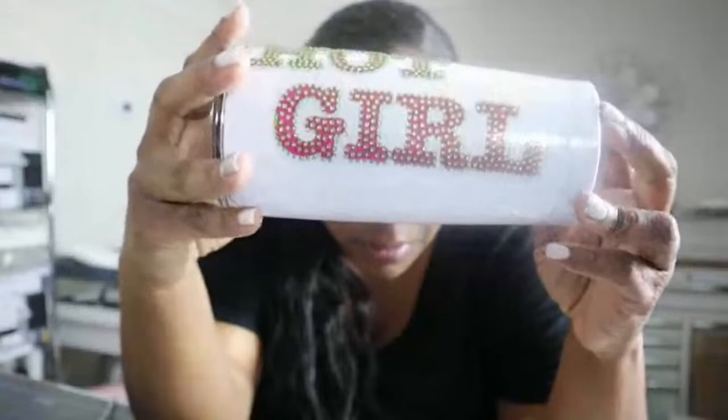Y'all are so helpful, and I'm pretty happy with how everything turned out tonight. I really am. Even this cup, I'm going to try to heat this off. I'm going to use my heat gun to take this off because this is just a tester cup. I did a video for sublimation. So I usually just test out the same cups over and over again when it's something that I want to try. But this actually came out super, super good on here. I don't know if you guys could really see. It's this light right here that's causing it, y'all can't see the real blingage. But still pretty decent. Pretty happy with tonight's outcome for a change. I wasn't too much of a hot mess.